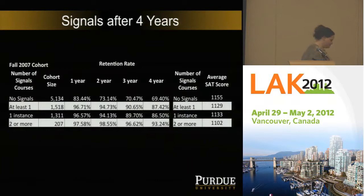The grades are one way of looking at whether or not we're being successful in terms of helping students learn. The secondary piece to that involves retention and the long-term impact of having participated. Let me start out by saying this is by no means a direct causal relationship. So just to put that out there.